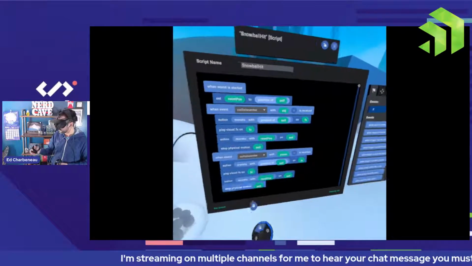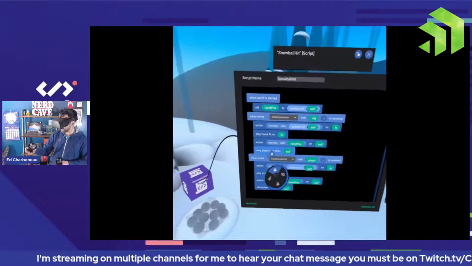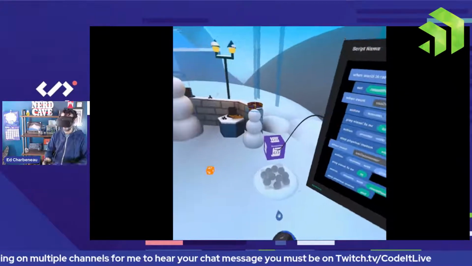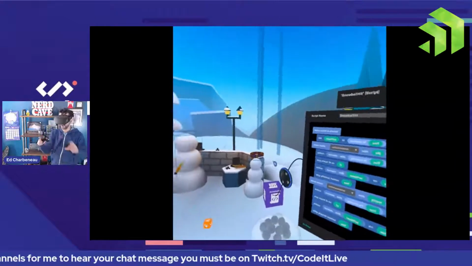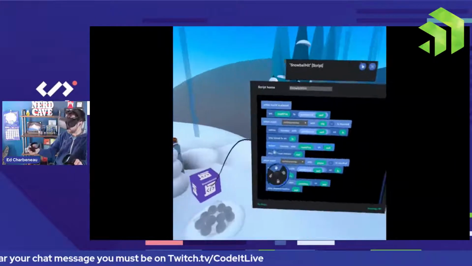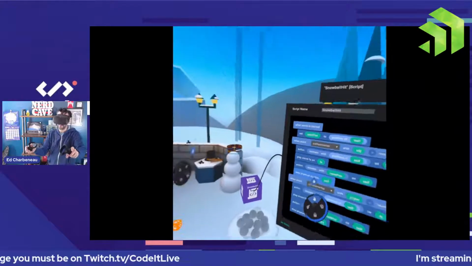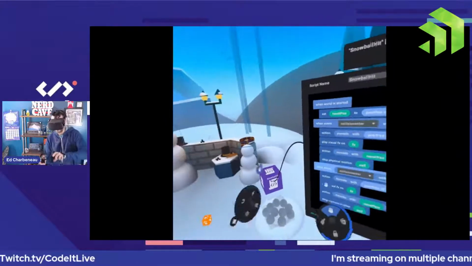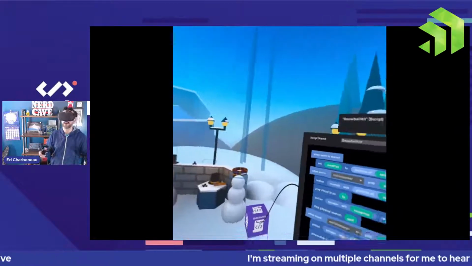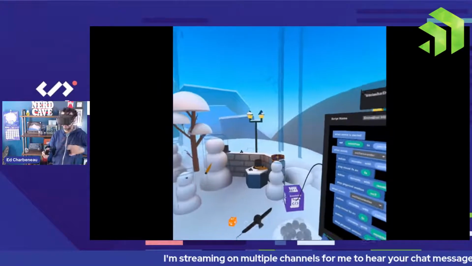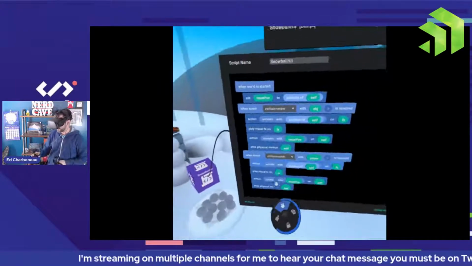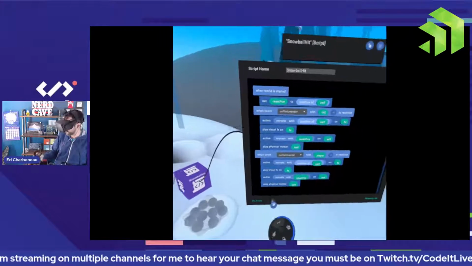And then stop physical motion is super handy because what's happening here is I'm going to throw the ball. The ball's going to be in motion. And if I call move to and I don't stop the physical motion, the ball will respawn and continue on the path it was already going on. So the ball's going to just keep sailing after it respawns itself. So it's important to stop those balls once they're respawned.